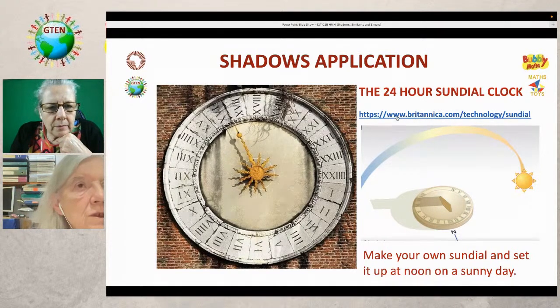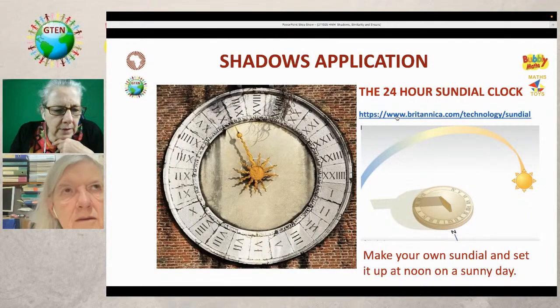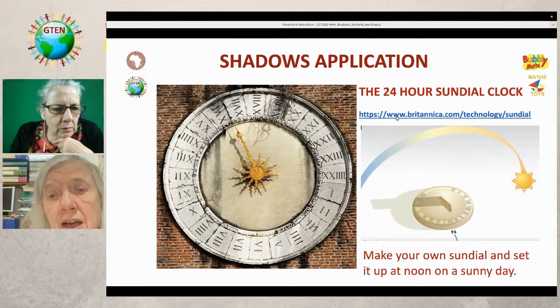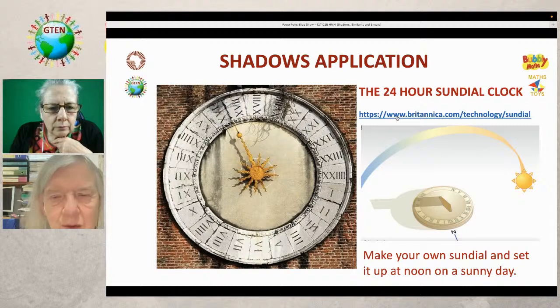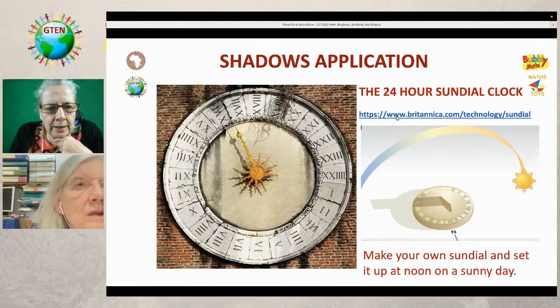Can you do it, or shall I do it? Yes, no, I can do it. It's got to do the technology. Yes, so it is just this, it's on Encyclopedia Britannica, and it is just this picture that you see a still of here, but it will show, it's only a few seconds, but it'll show the movement of the sun across the sky. Okay, I thought I could make it big on the screen, and it's not.